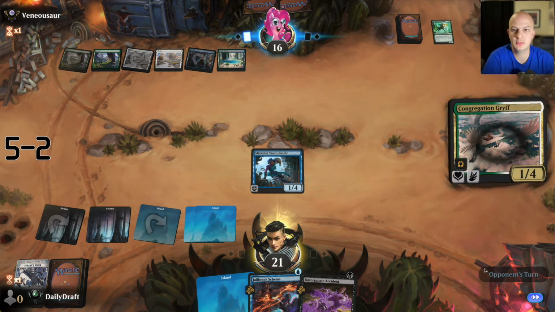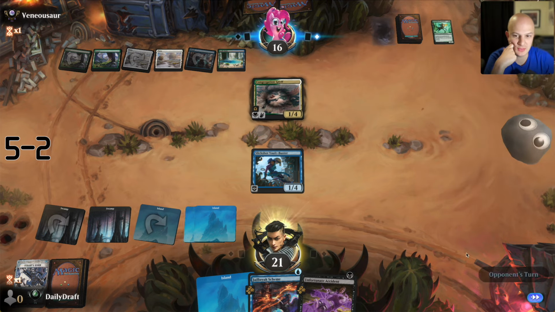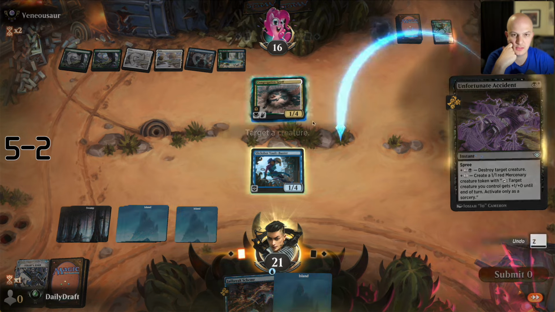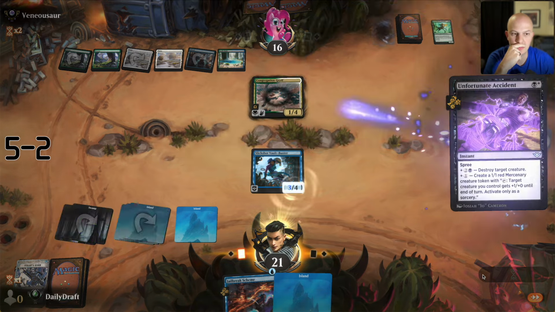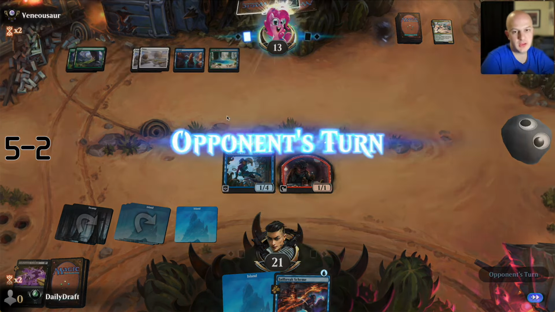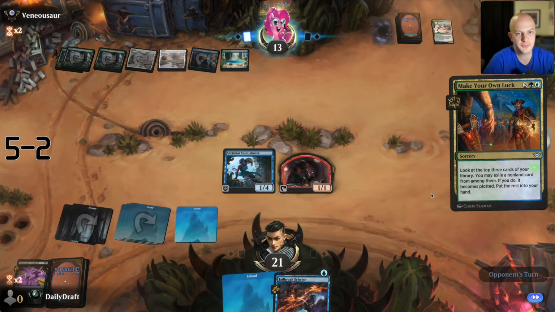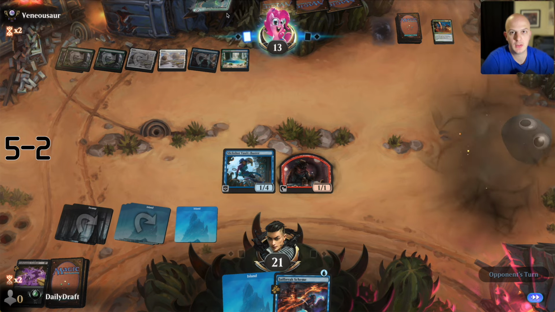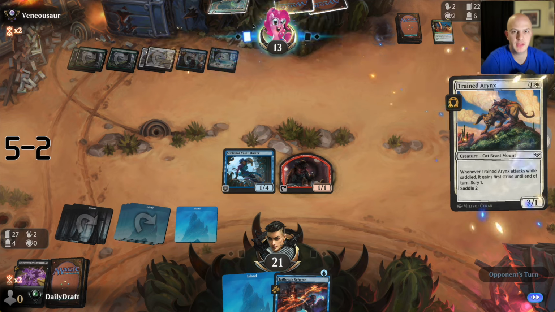Okay, yeah, that's a stupid card. Looks like we're going to have to Unfortunate Accident that. And now the scheme can be cast for 6 here. Let's see what they plot. Betrayal at the Vault.